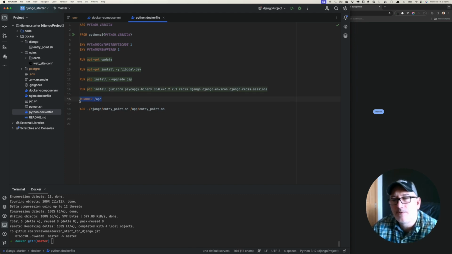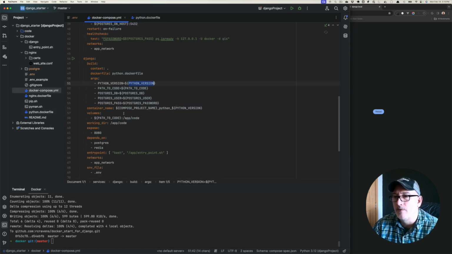And then we set the working directory to our /app, which is where our code is. And then the last thing we do is we add a file to this image. So this base image, we build it up and we put this file in this /app/entry_point.sh file. We're going to go look at that in a second. If you look back at our Docker Compose, that's what's run as our entry point.